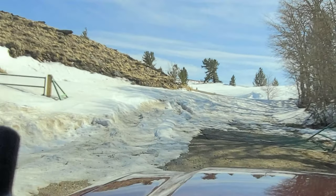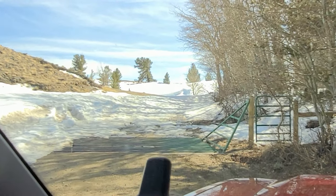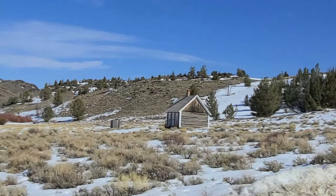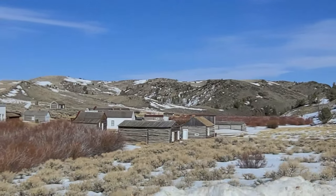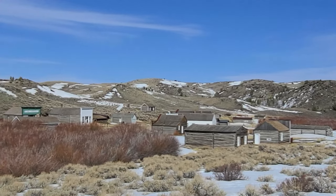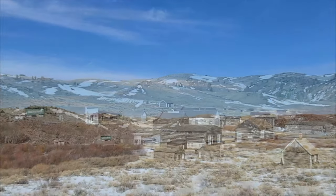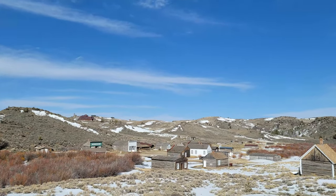This place probably just opened up because that road is still snowed in. Some more buildings. The gate says closed but the internet says it's open, so we put our ten dollars in the box for the donation and we're just going to go check out this little town. It's really cool looking.